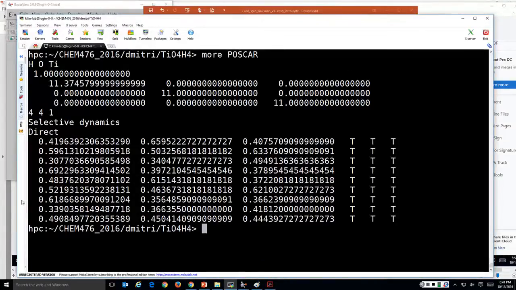But sometimes you may want to freeze part of your model, which you are confident about, like freeze the surface and allow the molecular beam to move. Then you can, for those, like freeze titanium. So here's the order. First 4 ions will be hydrogens. You see, there is no letter in front of them, as we usually saw in other formats. So first 4 will be hydrogens, next 4 will be oxygens, last will be titanium. If you want to freeze titanium, you put here FFF for the record.